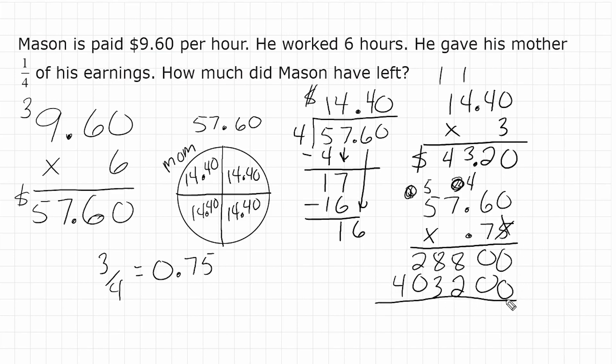All right, let us go ahead and add our columns up. This is 0, 0, 10. We carry the 1, of course. This is 12. Carry the 1. This is 3. And this is 4. Now in the problem, we have a total of four digits altogether after all decimals in the problem. So we go to the end here and we count to the left 1, 2, 3, 4. We put our decimal in that position and we would say that Mason gets to keep $43.20. We can truncate or eliminate these two ending zeros. So note that we get the same answer using this strategy as we did doing it this way.